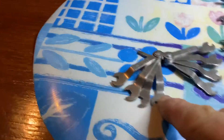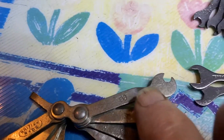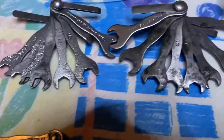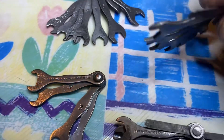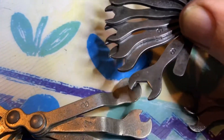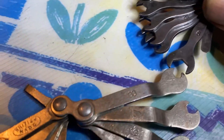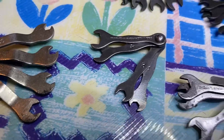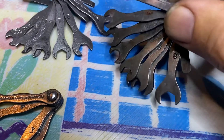Did you see this one? It goes from number one which is biggest down to number eight which is smallest, where these go from number one which is smallest to number eight which is bigger. It's number eight — it's different to that number eight. So there's some the right way round and some of them, as you can see, the numbers change halfway along.